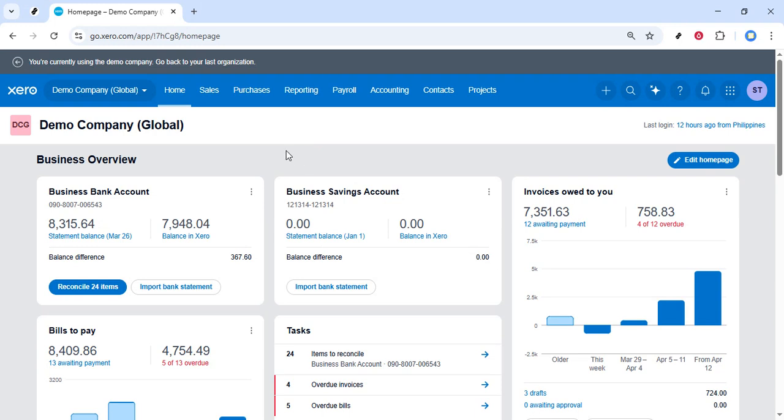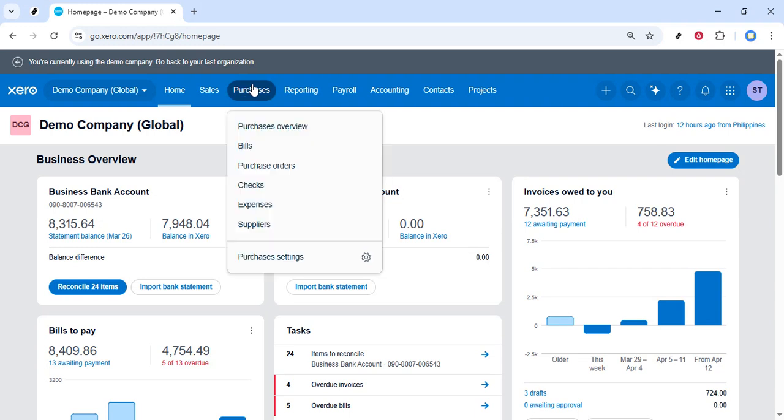Look towards the main menu and click on Purchases. Depending on your Xero layout, this might be under the business menu or shown directly as purchases, but the wording will be similar. This area is where Xero keeps all of your purchasing activity, including bills, purchase orders, and related reports. After you click Purchases, you'll see a list of options. Here, click on Purchase Orders.